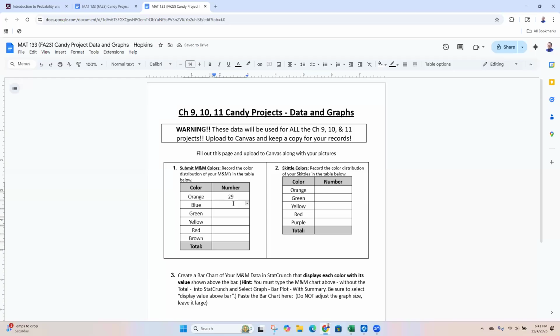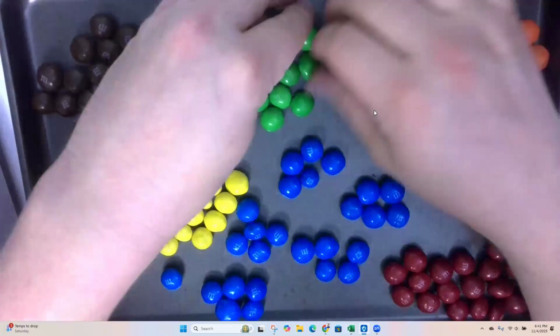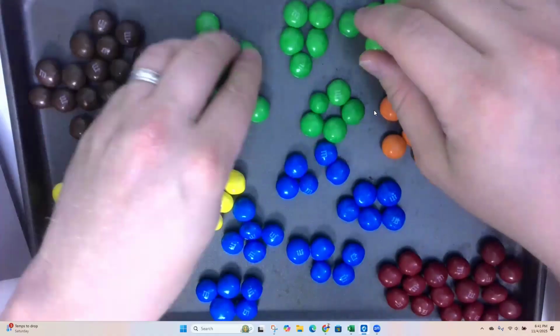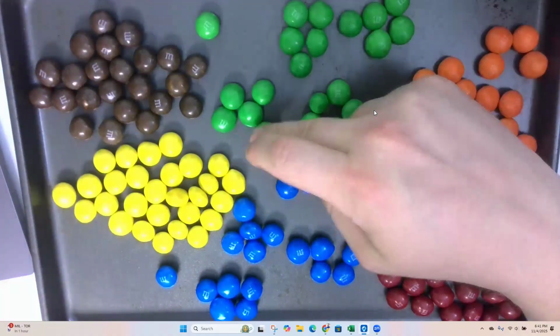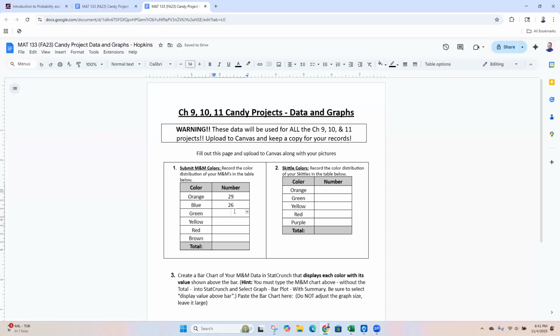All right, green. 5, 10, 15, 20, 21. So you'll notice that these numbers are not the same, right?